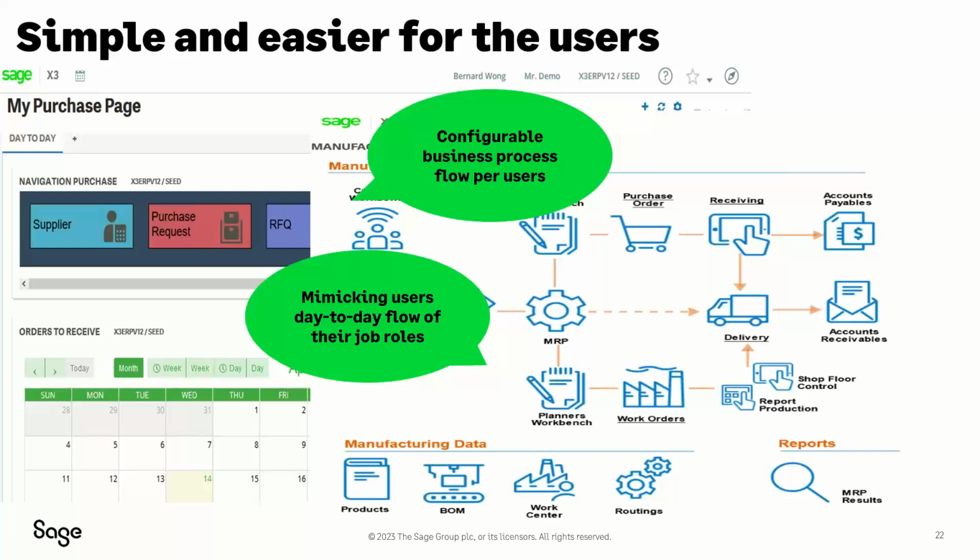Remember, I was saying earlier how people can adopt to the user. How is it my people can adopt to the ERP world. So the idea is really to make it simple and easy for the users, so that, oh, if Miss Purchaser, you are using 4 steps today, this is the 4 steps that I'm going to configure to your screen, so that when you click, it will go to the features that you need.